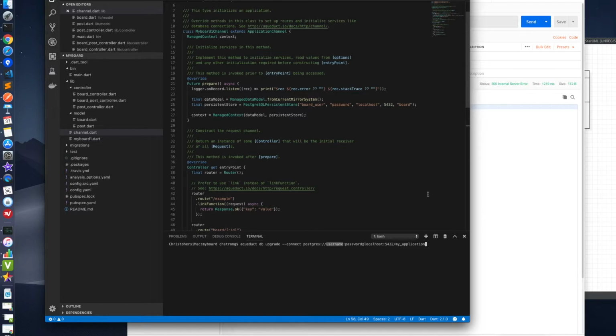So this will be port, oh man. Why doesn't it work? Okay, never mind.